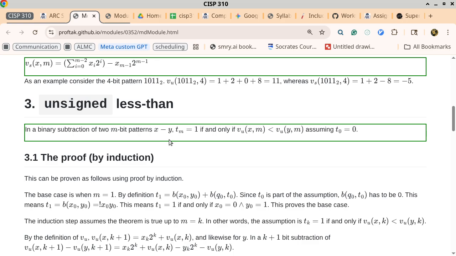Does everybody understand what the green rectangle is saying? Forget about how it is derived, but what is it saying? Okay, I will spot check a few things. Does everybody understand what is T subscript M, which is T subscript 4 in the four examples that I have presented? M is the number of bits, so T of M is the borrow bit that is kind of hanging on your left hand side.